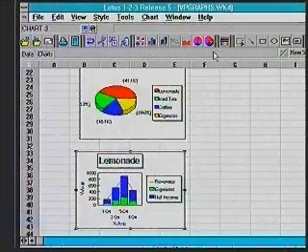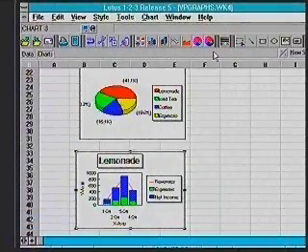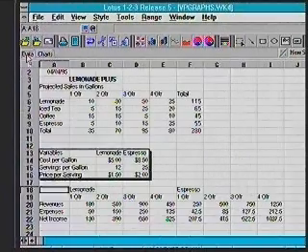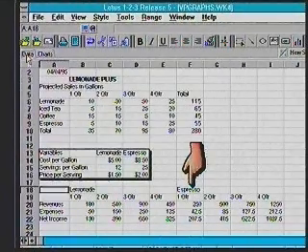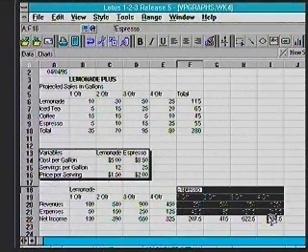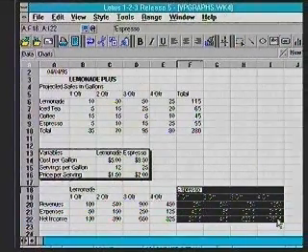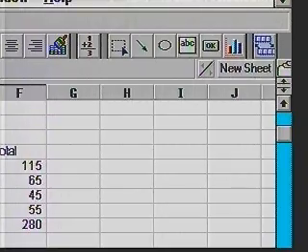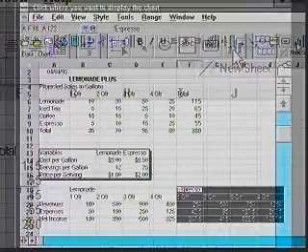Let's do the same thing for espresso, Suzanne. Click the Data tab to switch pages. Mark the range F18 to I22. This is just the data for the chart. We'll come back later to get the labels from column A. Click on the New Chart button and click the tab for the chart page.